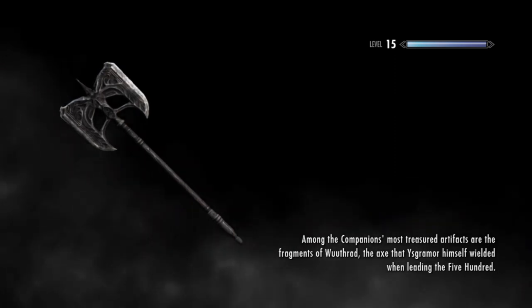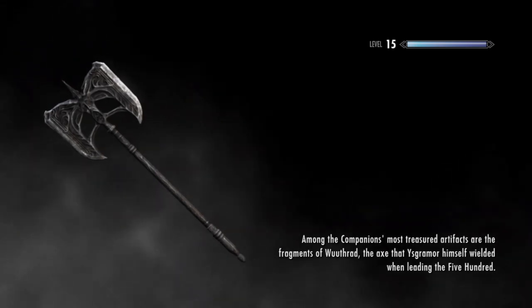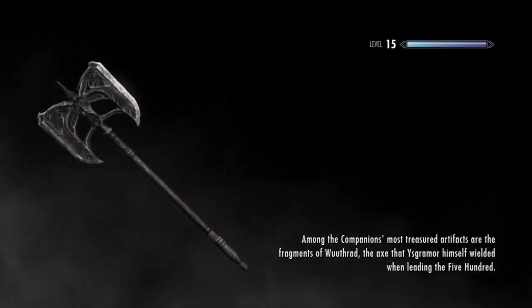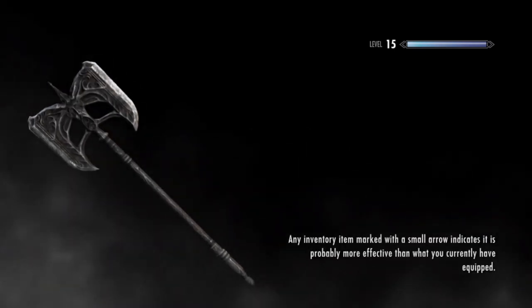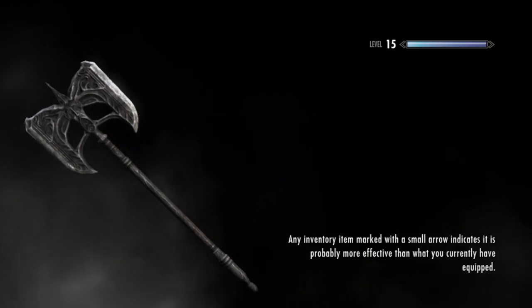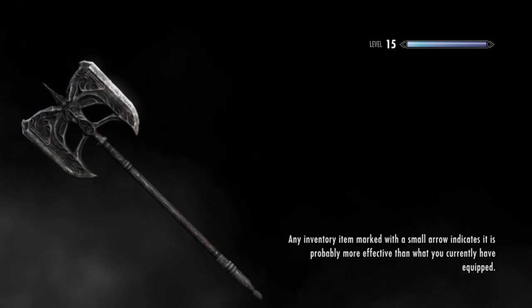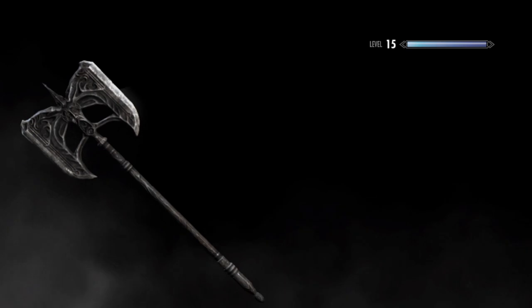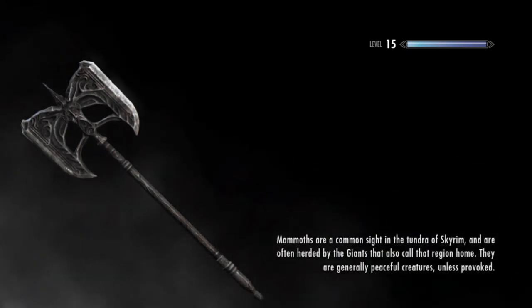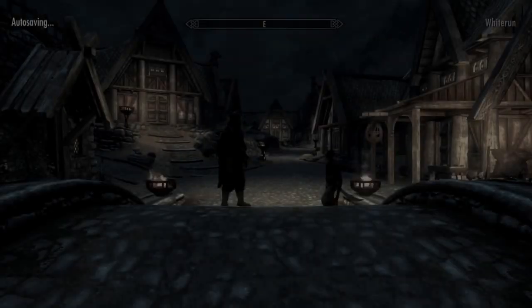The axe of Yazgrimor himself wielded when leading the 500. Interesting. Very interesting. An inventory item marked with a small arrow is probably more effective than the one that you currently have. Yeah, I've noticed that arrow. Okay. Mammoths are a common sight, often heard by the giants. Generally peaceful creatures, unless provoked. Got it.